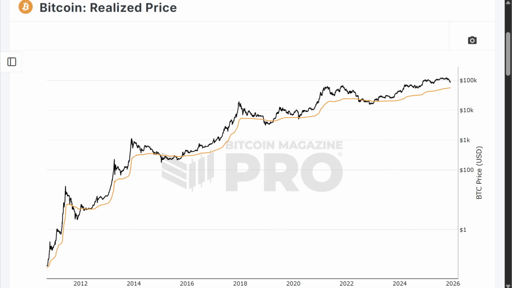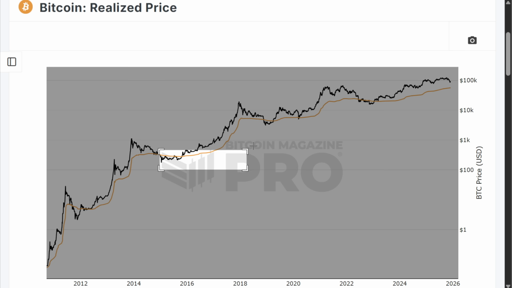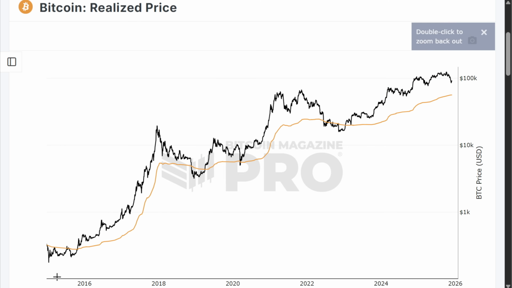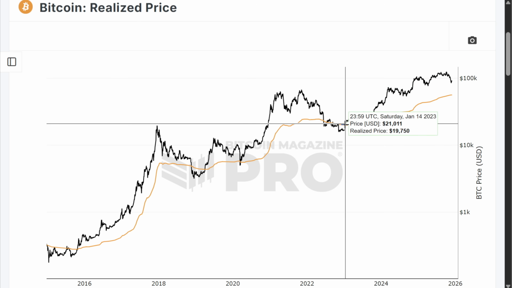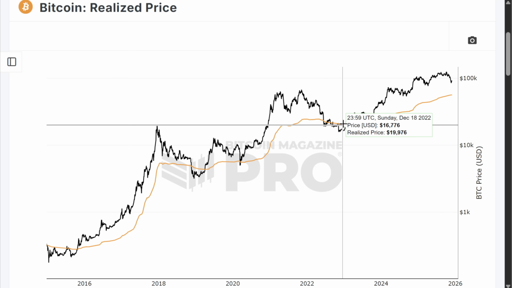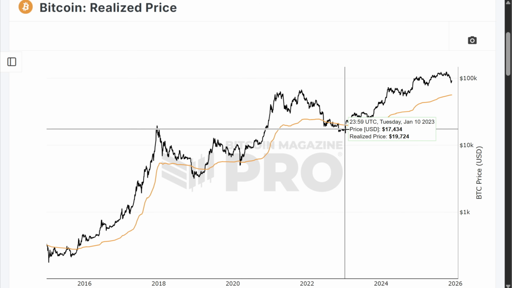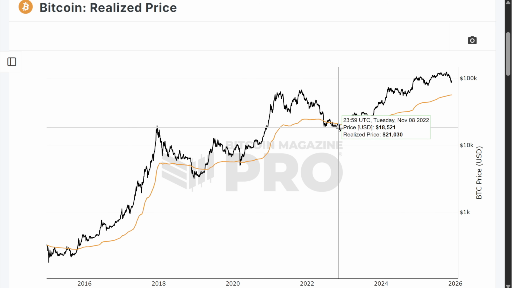Again, we do not want to be too deterministic about anything. We simply want to adjust our portfolio weighting. We potentially want to have above average allocation when we are below the average cost basis in Bitcoin, right? When the current price is below what the average investor in Bitcoin has paid for the asset, that's a good time to buy. That's when the market is really depressed.